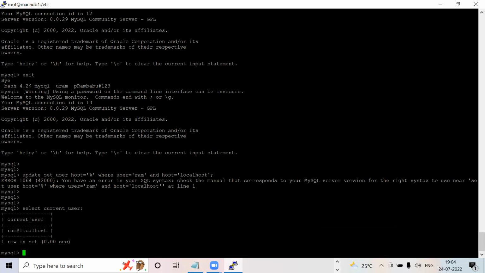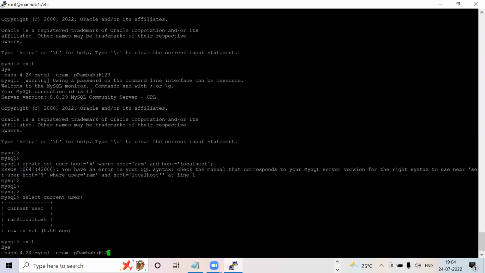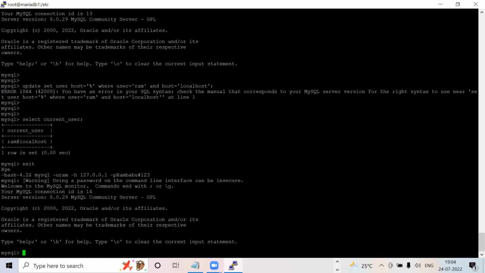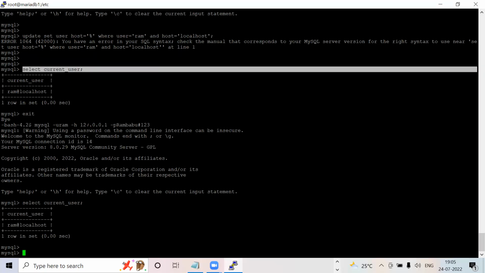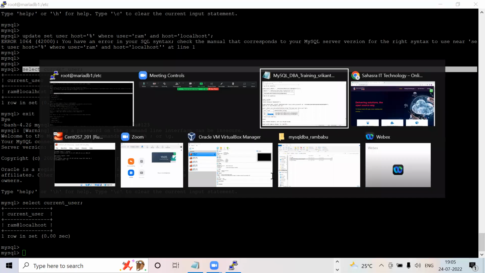For example, if I log in with mysql -u ram -h 127.0.0.1 and check select current_user, see this one. Sorry, 127 also it is taking as localhost, because you're running on the same host. I mentioned the IP address, right?